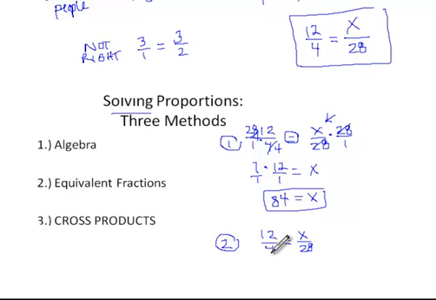So I'm going to say, 4 times what is 28? 4 times 7 is 28. So whatever you do to the bottom, you do to the top as well. Here, you have taken this term 12/4 and multiplied it by 1. Have you changed this at all? No, you have not. 7 over 7 is just 1. That is equal to, and this is where you get 28 on the bottom, but that x, the unknown on the top, is now just 12 times 7, which is once again 84. So once again, you got x is equal to 84.